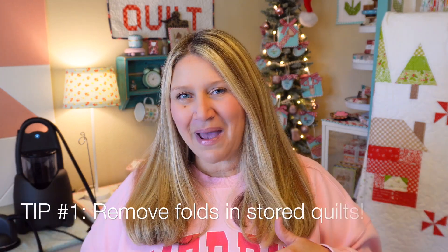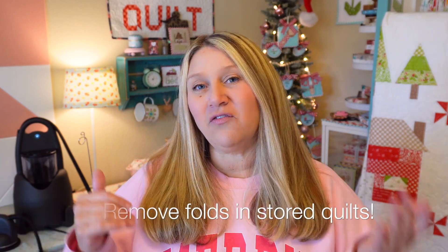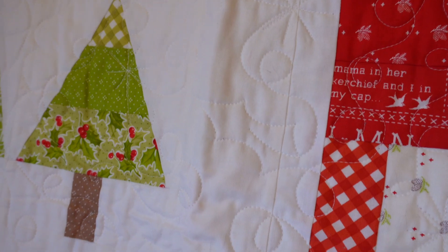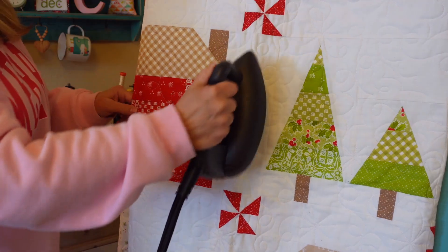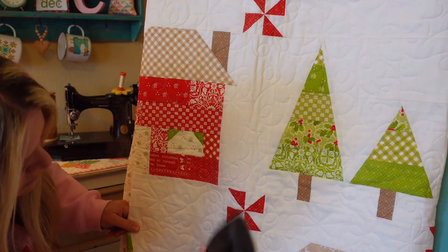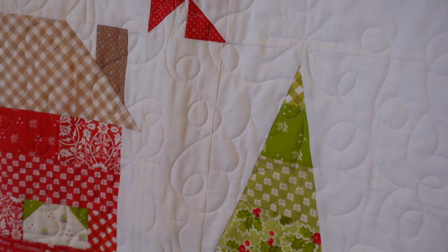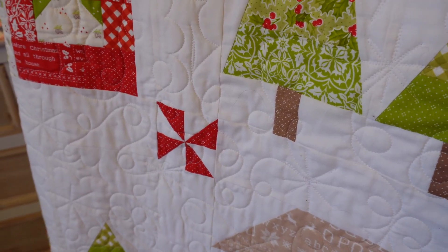Hey, so it's Erica from the future — I wanted to test out this iron on a couple of different things before giving my full review. It's been a few weeks and I've had a lot of time to play with it. One of the things I do is switch out my quilts seasonally, and when I bring them out of the closet they always have creases from being folded. I grabbed my 'Franny's Tree Farm' quilt out of the closet to test it, and sure enough I just pressed right over those seams using full steam and they magically disappeared. Tip number one: use it on your quilts to get the creases out — so fast and easy.